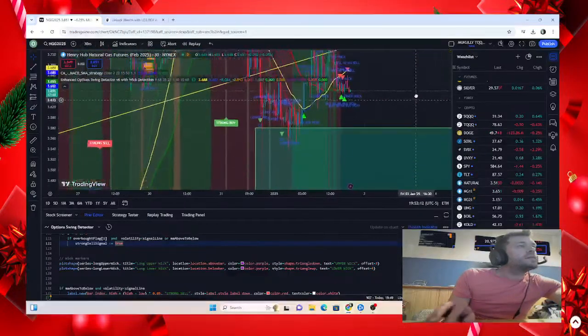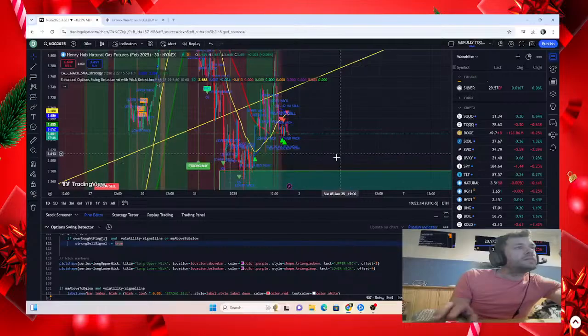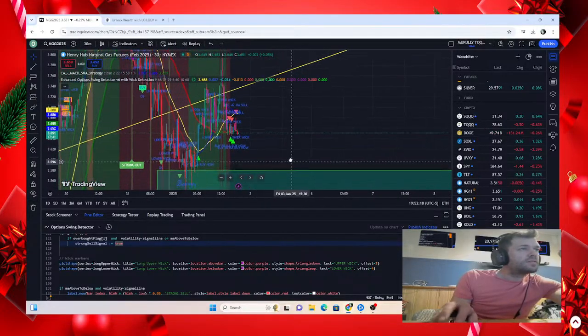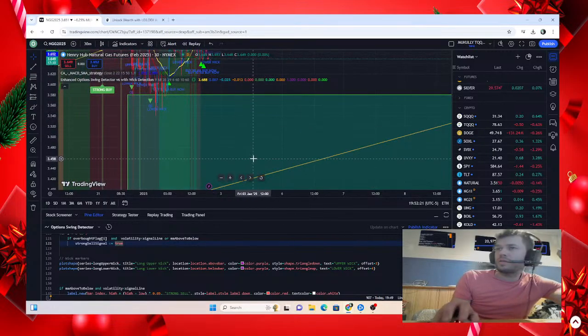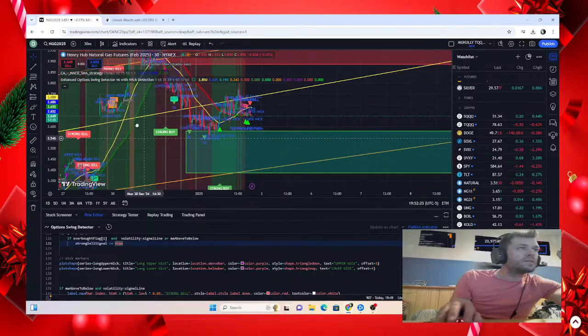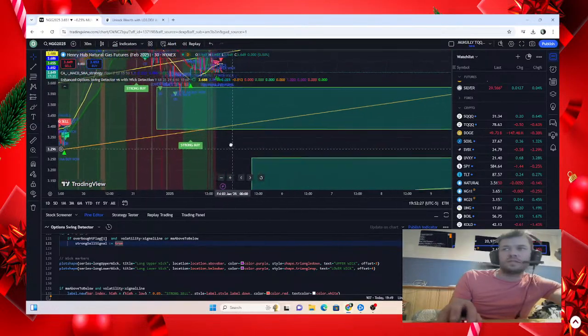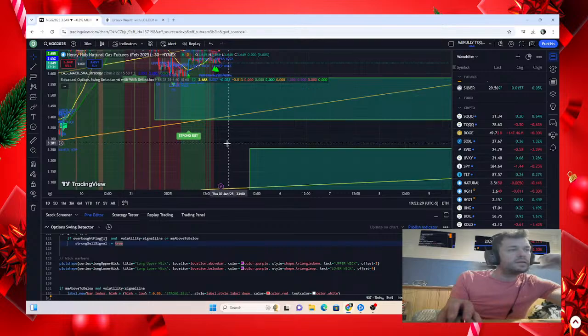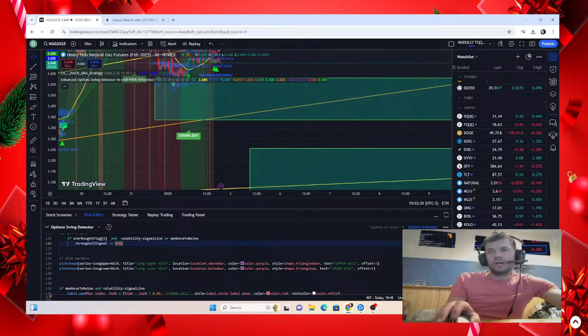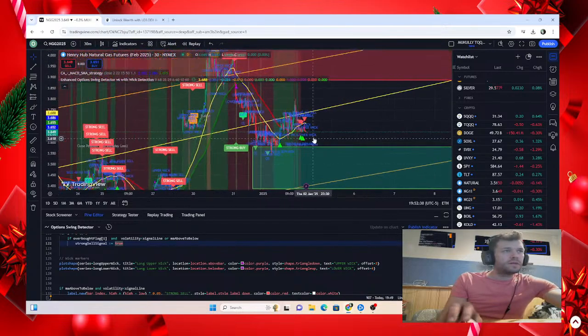So yeah, this is looking better as far as rallying up a little bit, but like I said, there's kind of a hidden head and shoulders formation coming up here, which might throw us down to this bottom. So that's why I said, if we get squeezed over here, we can definitely get squeezed right here, even though the weather does one thing, the market maker might do another. So let's run a break real quick, and I'll throw up a different chart.